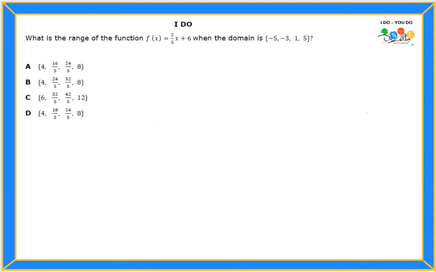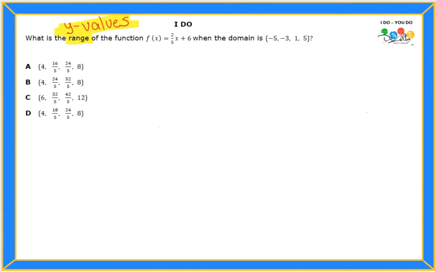And it says, what is the range of the function f of x equals 2/5 x plus 6 when the domain is -5, -3, 1, and 5. So I'm looking for the range of the function, and I'm going to write down what range represents. Range represents the y values, right? So let's go ahead and highlight that.